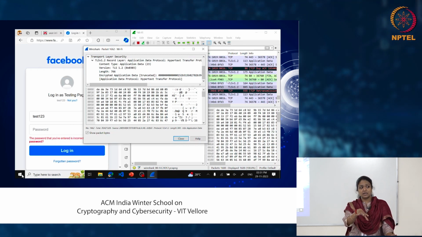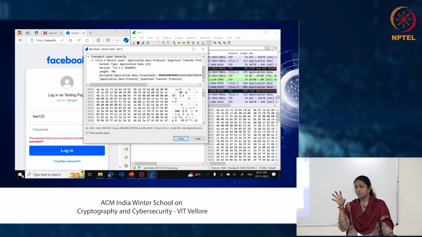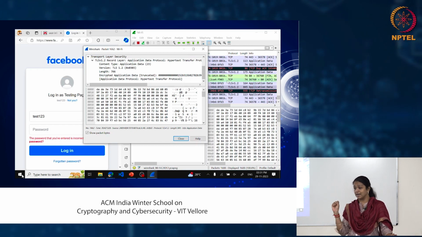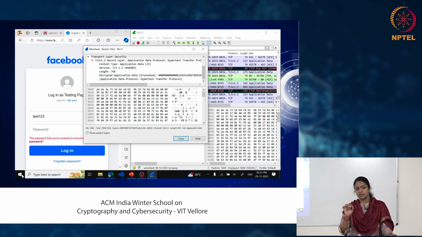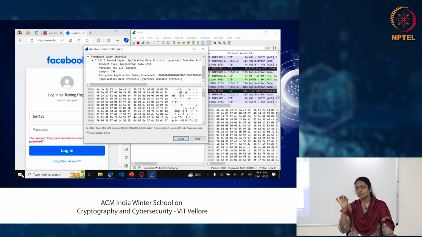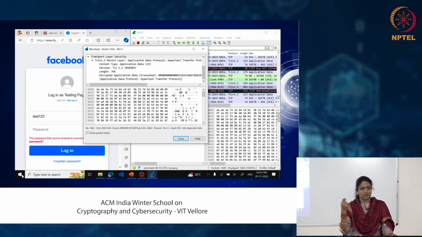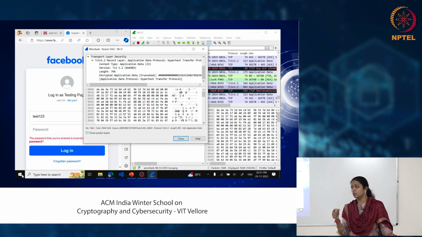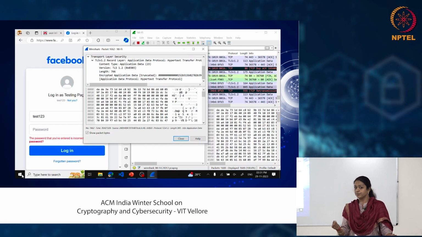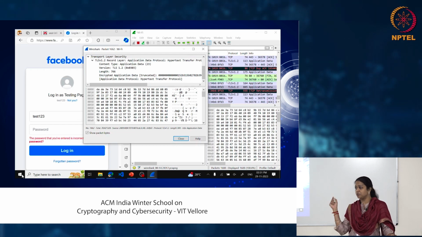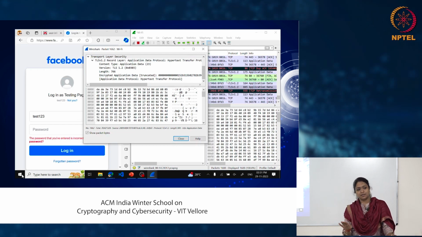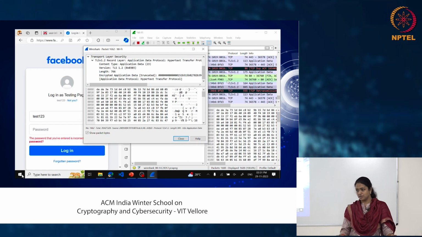Simply we are capturing the data, analyzing it, and trying to understand what is happening. But we haven't done any strategies to find out what is behind that encryption, what algorithm is being applied, and taking the encrypted data and trying to decrypt it. That can be done, but here we are not touching that.